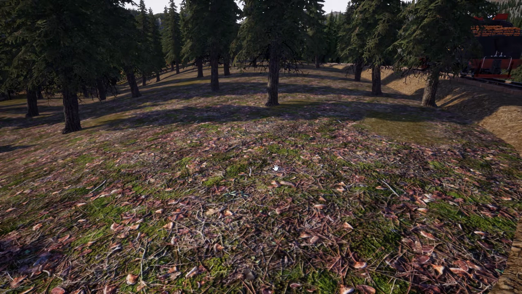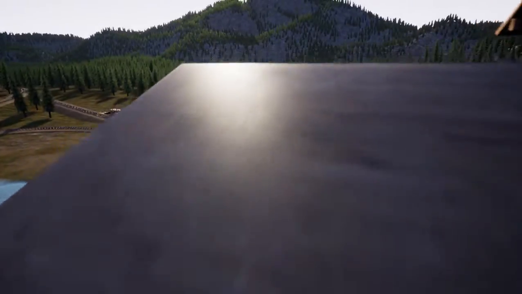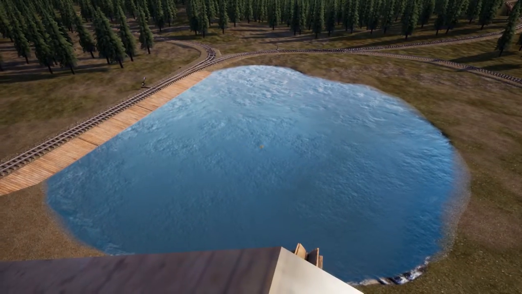Now, if I bring this on down, you can see that I do have rail lines connected down here as well. So here obviously is the logging or the sawmill? No, wait, we're going to just teleport there. Alright, so it does bring me onto the roof because that's where I clicked. So you can see this is where you drop off your logs.